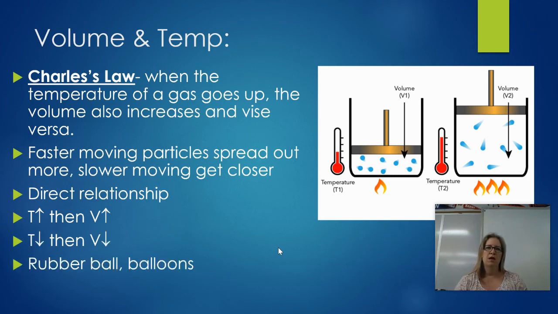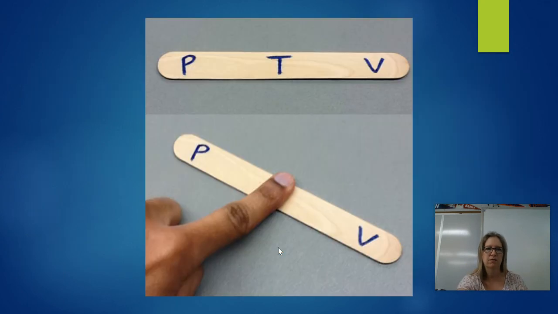You might notice this in a playground ball. Like a softer one, not like a basketball, that's pretty rigid, but a real thin-walled ball might actually stretch and shrink a little bit. Balloons certainly do this with temperature. If a balloon gets too hot, it will actually pop, and if you stick a balloon in the freezer, it will actually shrink a little bit because the gas particles get closer together, okay?